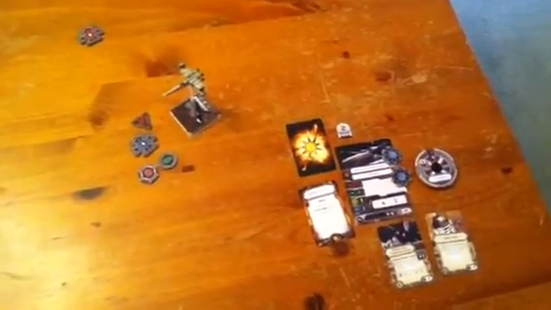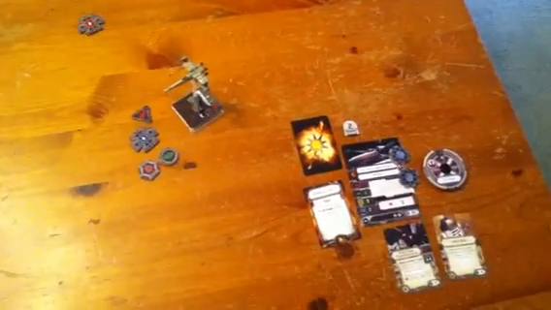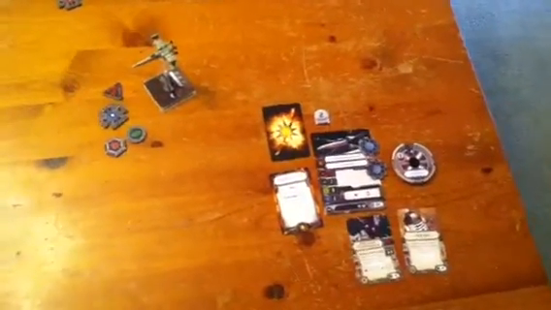But of course, if you need to, the rule book has a quick reference on the back of it to make it easy to track these things if you're new to playing. So that pretty much breaks down what we have here. Let's take one last look at the stats.